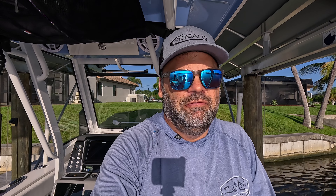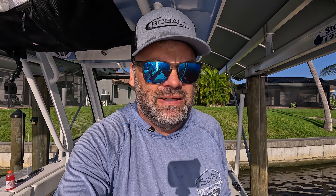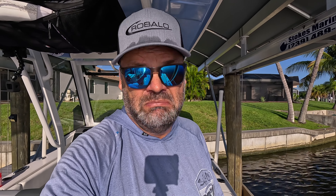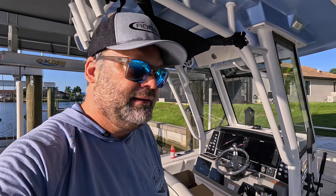The second safety item I really wanted to add to my Rovalo 266 Cayman is a rear view mirror. Where I boat in southwest Florida there are a lot of no-wake zones, and there've been a handful of times where I've come off plane only to have somebody come ripping right by me. Those people are usually driving a Nortec listening to the Piña Colada song — I hope they're having fun, but it can be an unnerving situation. I think a rear view mirror is really going to be a nice feature, giving better spatial awareness when coming off plane or in any situation with a lot of traffic. Let me install this thing.